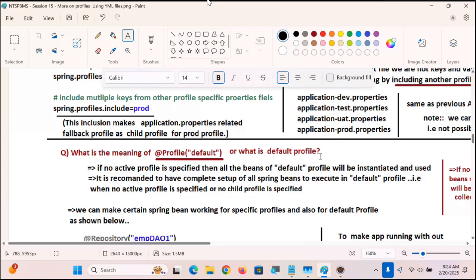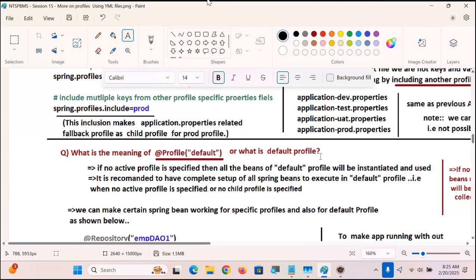But right now I am not giving any profile to activate. Then there should be a default setup to execute. A person doesn't know this project is with profiles. He came and ran without specifying the profile name. There will be some default setup to execute or not. Are you getting my point? What is the default setup you want to take?